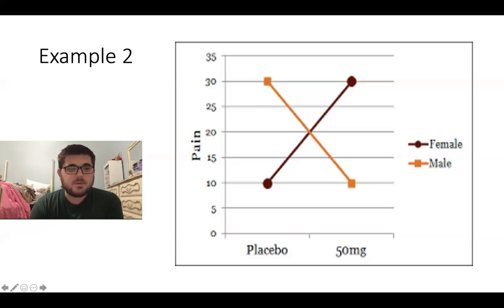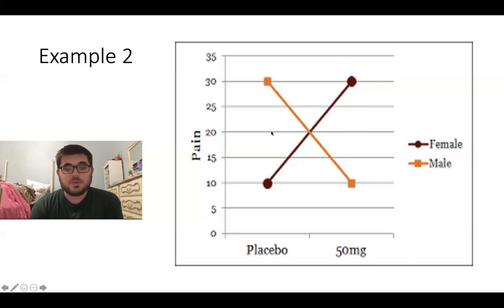This is what trips a lot of people up, because you have to remember when you're assessing a main effect, you're asking, when I go from one level of one factor to another level of that same factor, completely averaging over all the levels of the other factor, is there an overall increase or decrease? So let's look at placebo versus 50 milligram. In the placebo group, there are two sample means. Women report about a 10, men report about a 30. Split the difference, or average over that, you get 20.